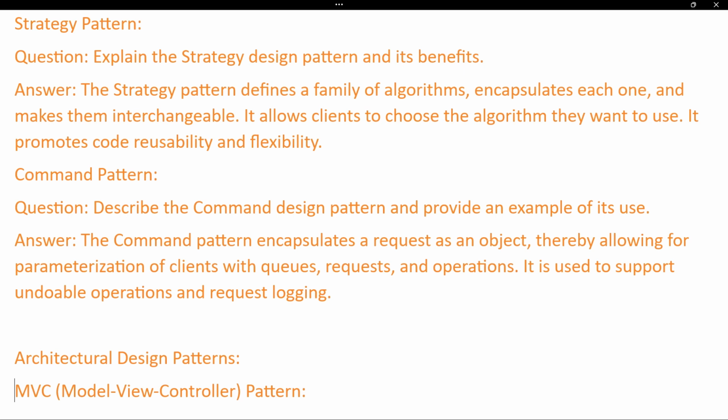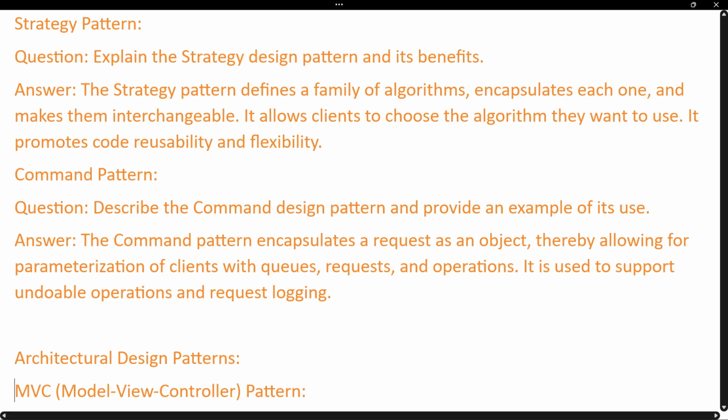Command pattern. So what is the command pattern? Describe the command pattern design pattern and provide an example of its use. The command pattern encapsulates a request as an object, thereby allowing parameterization of the client with queues, requests and operations. It is used to support undoable operations and request logging. So this is called the command pattern.